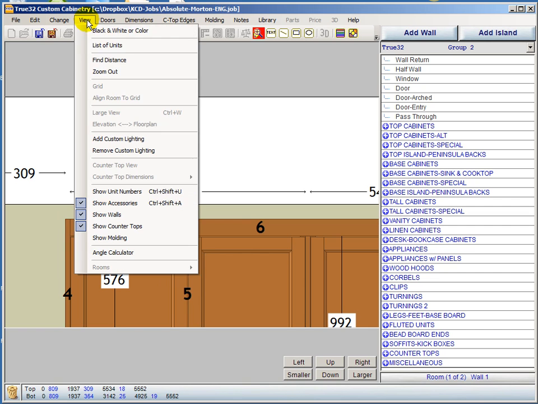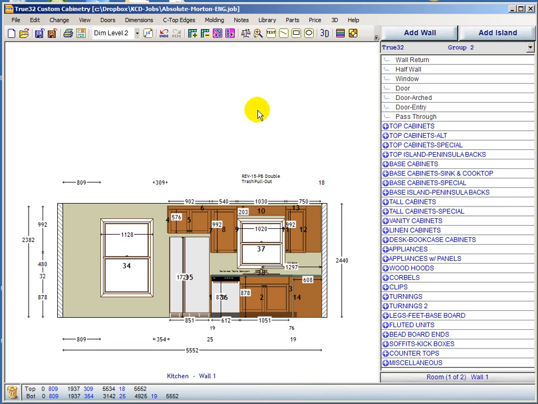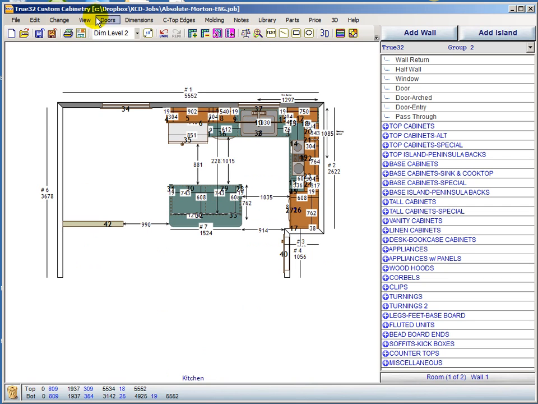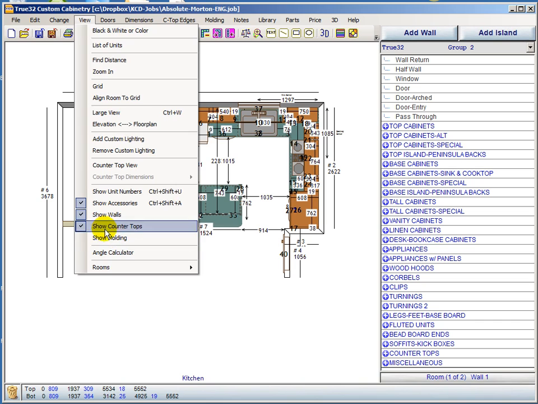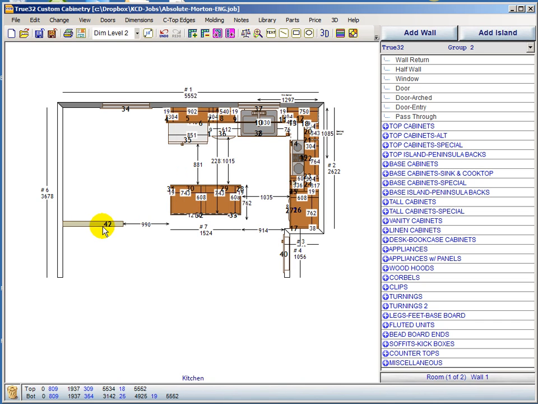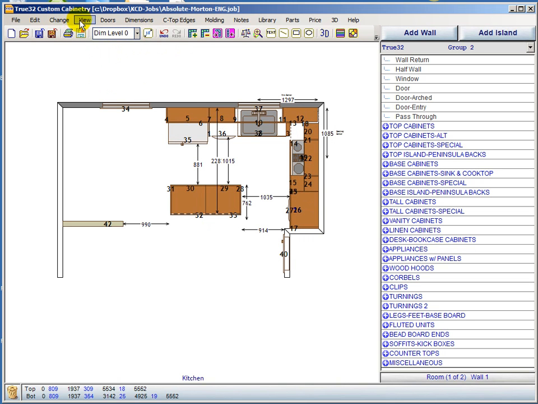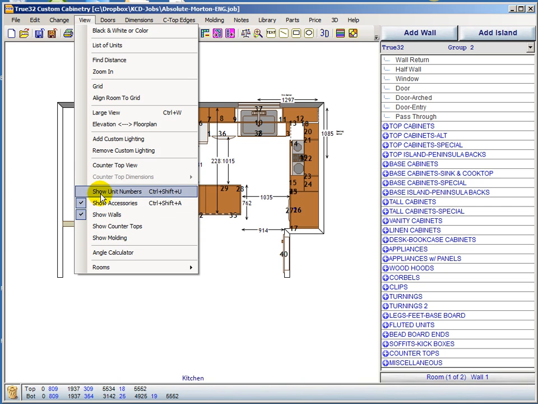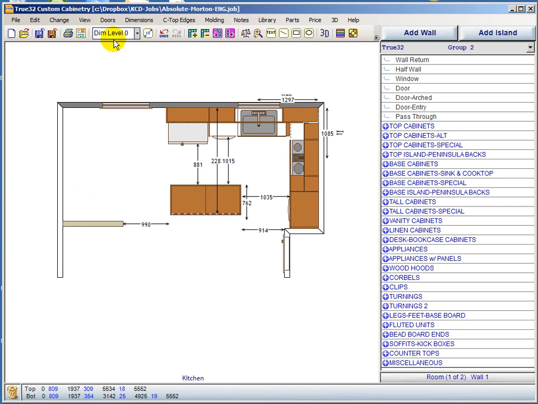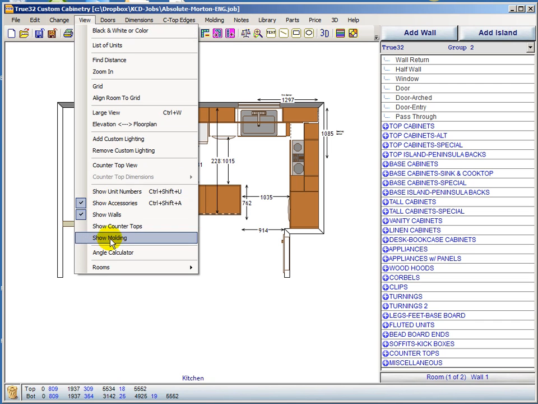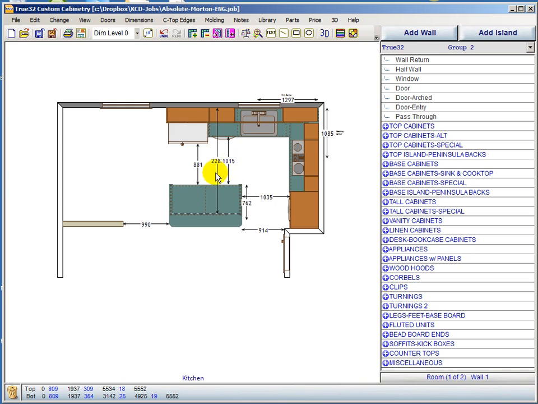You can do that. In this same option, we can turn the countertops on and off. And I use that a lot. I really like the ability to turn countertops on and off. Just so we can get a better view of that, I'm going to turn the dimension levels off. And I'm also going to turn off the unit numbers. So when we turn these countertops on and off, with those settings, we can see very easily how well that helps to see the construction beneath.